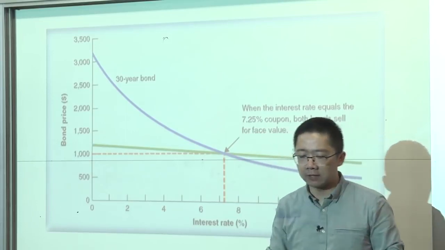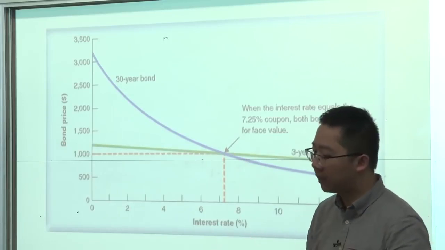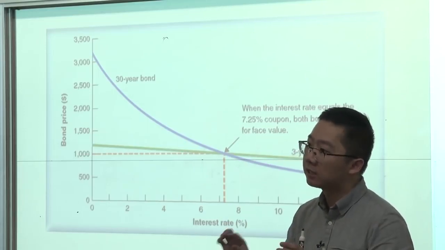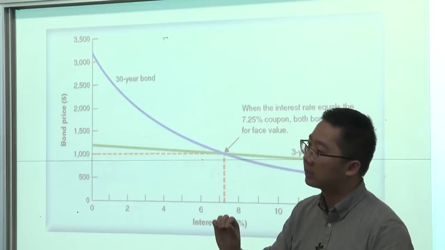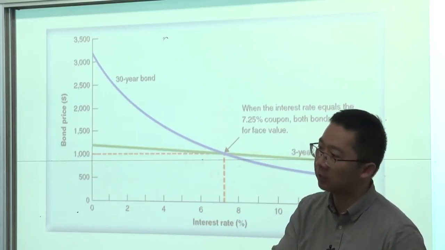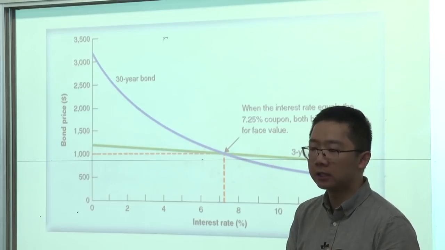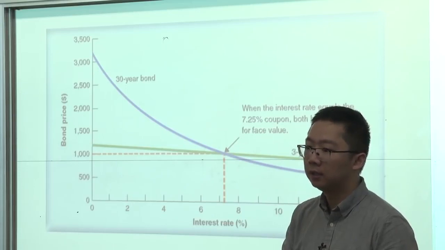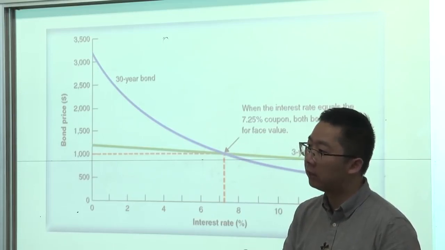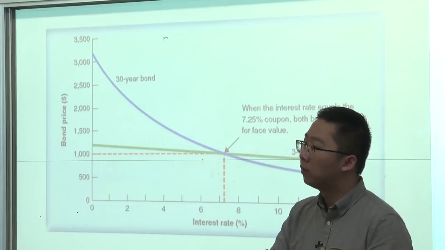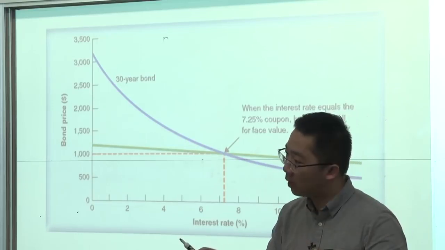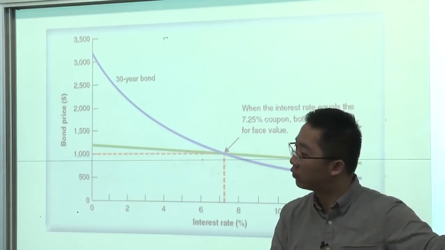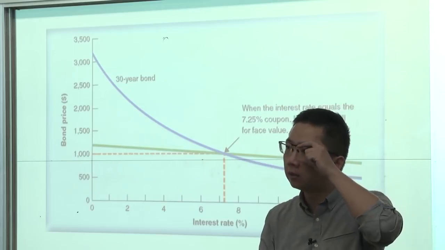What about others? Say 2 bonds have the same maturity, everything the same, but just a different coupon rate. Let's say one bond has an 8% coupon rate, the other has a 6% coupon rate. Which one is more sensitive to interest rate, or which one has more interest rate risk? It should be the one with a lower coupon. With a lower coupon, a higher portion of cash flow happens in the far future, which is that principal payment, right?